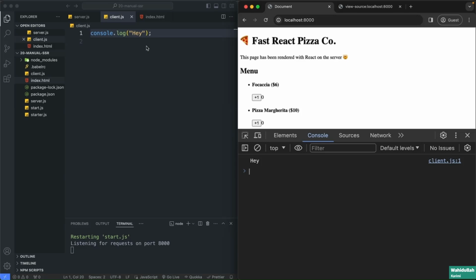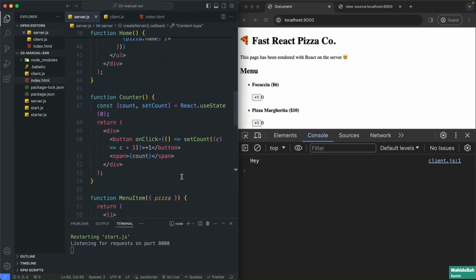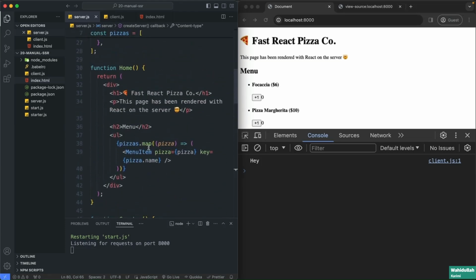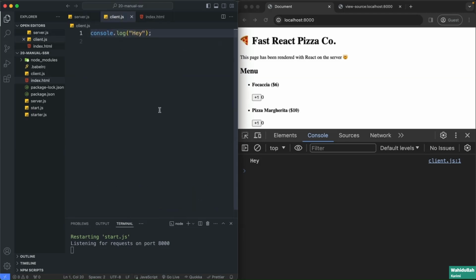Great. So that part is working, but what we really want to do is to, again, now hydrate basically this React code on the client. So what we're going to do is to just copy and paste this React code also to client.js. And again, in practice, you would never ever do that.